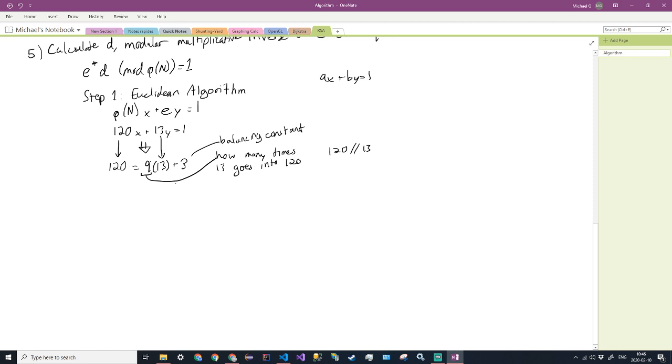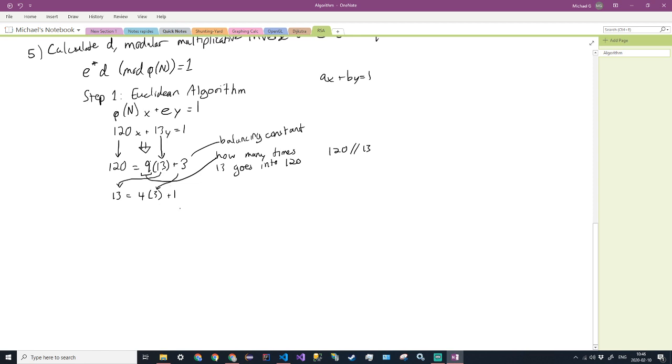Next step in this is we're not actually going to solve this because we would just get 120 is equal to 120, but that's not the purpose of this equation. The purpose of this is to now take the 13, bring it over to the left, so the 13 goes there. Put the 3 now over here. The 3 gets brought down. And we need to do the same process. So how many times does 3 go into 13? It goes in 4 times. And then you just add a 1 to balance out the equation.